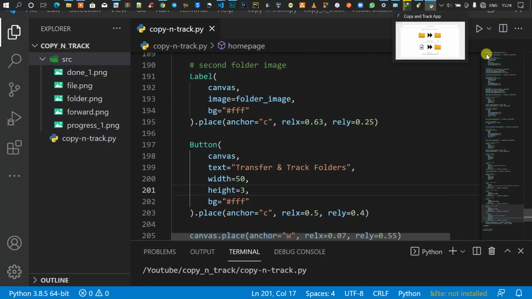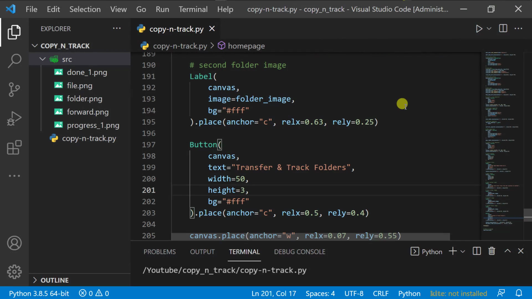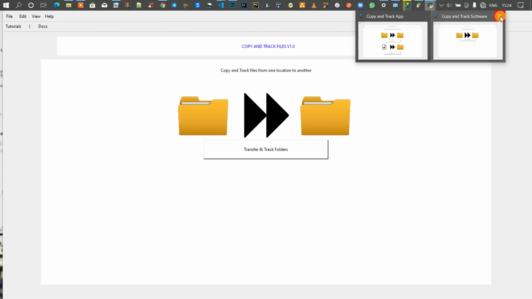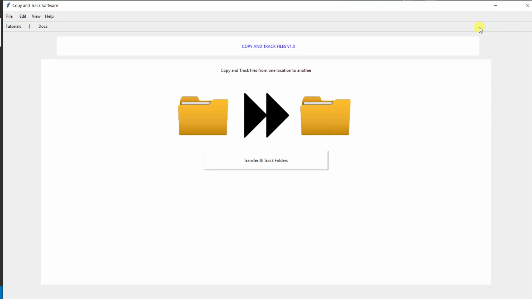Okay, so I think that's how we hustle every day with, let's say, changing. Then I think it's actually front end or something like what the client sees, so you need to tweak it to your liking. So now I'll push this to a 0.45 so that it will be away from the images. So let's reload. Okay, I think it's looking good a bit.